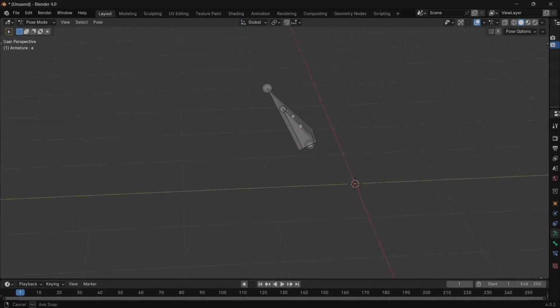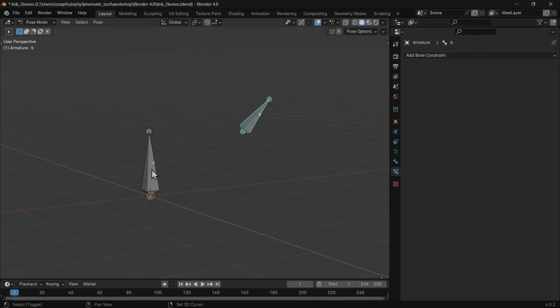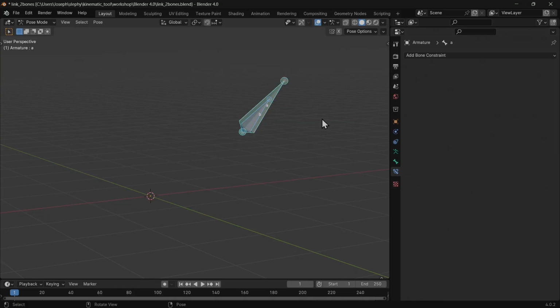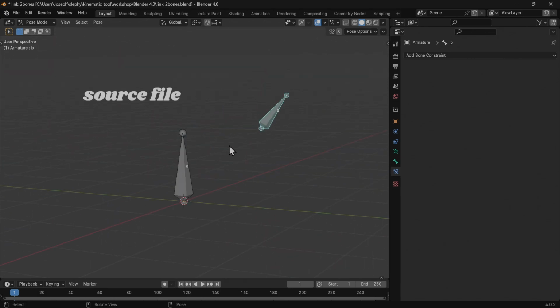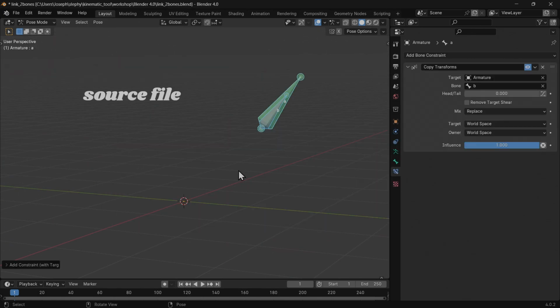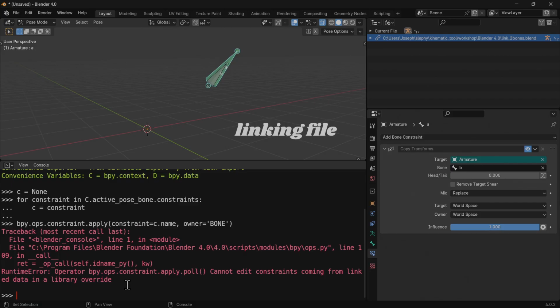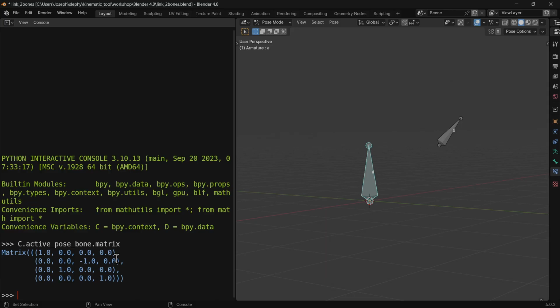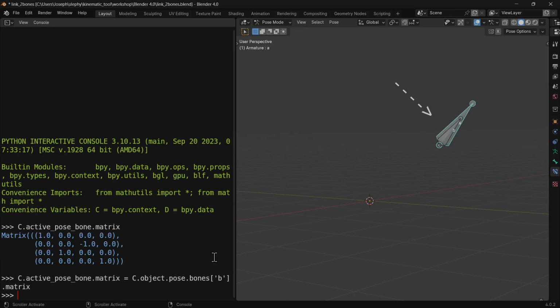See, in order to achieve perfect alignment between two bones, there are a couple ways to go. You can constrain one bone to another, then apply that constraint, which generally works, but if you're using the linking workflow, you have a problem because the linking workflow doesn't really like when you apply constraints through code. Anyways, the other cleaner approach is to rely on the matrix data belonging to each posebone. So I can set this posebone's matrix to be that posebone's matrix, and then we're good, right?